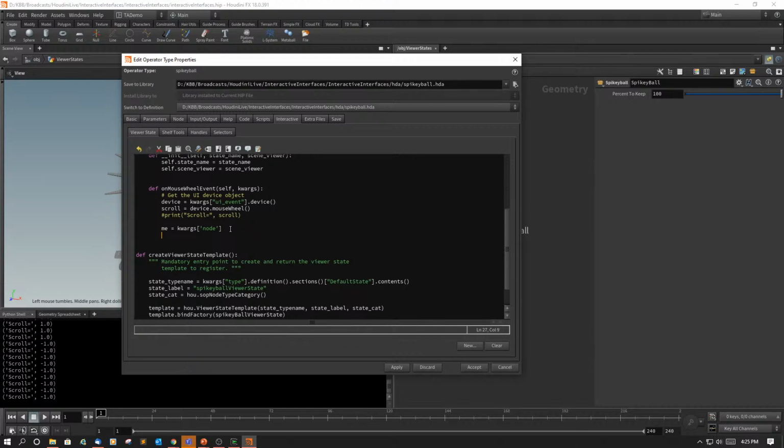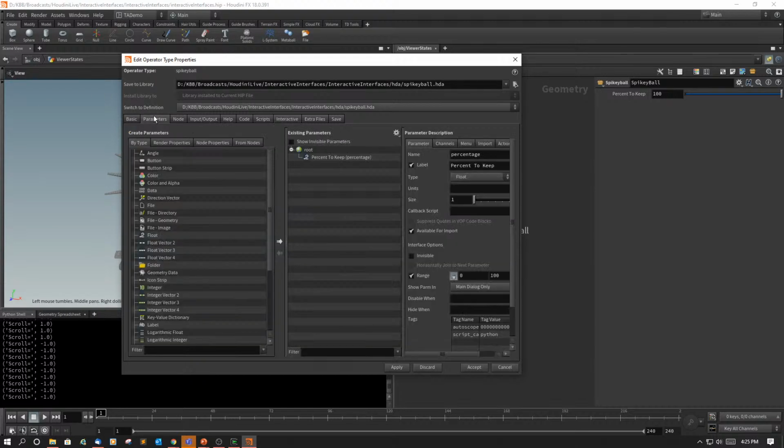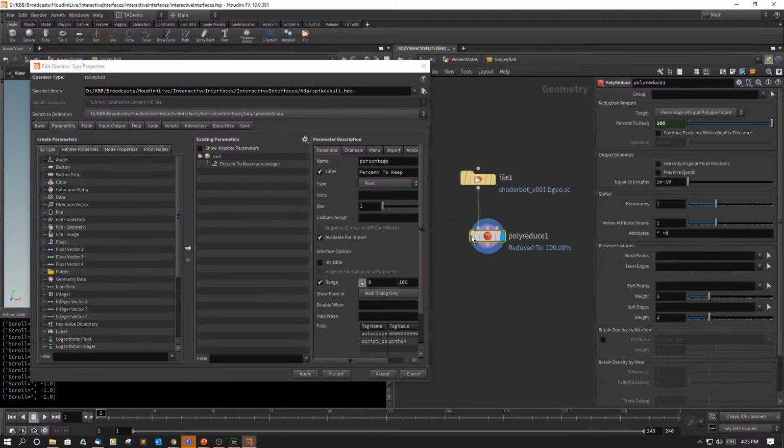Now, when you say percentage, what is that? Remember, when we dragged it from the SOP of the polyreduce, here is our percentage variable. You see it's called parameter colon percentage. So it's called percentage. We dragged it and exposed it right up here to the root. And so now it's tucked in here and it's called percentage.